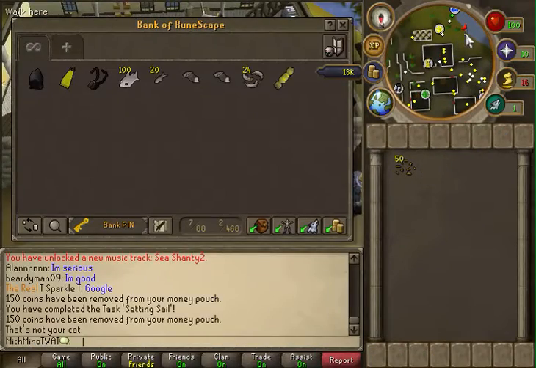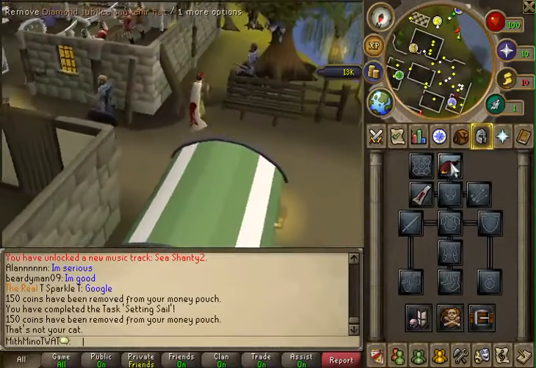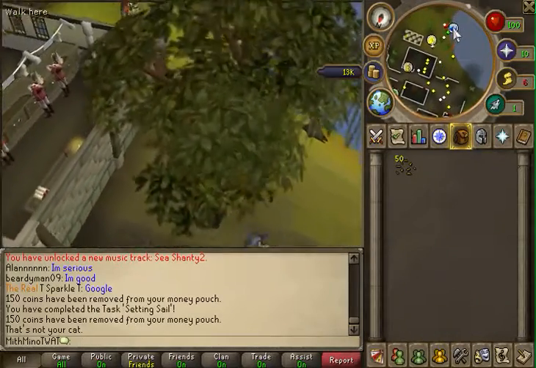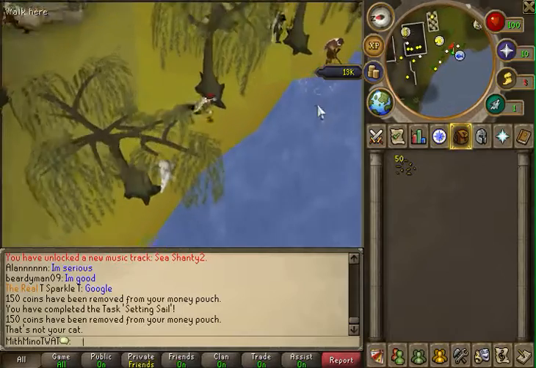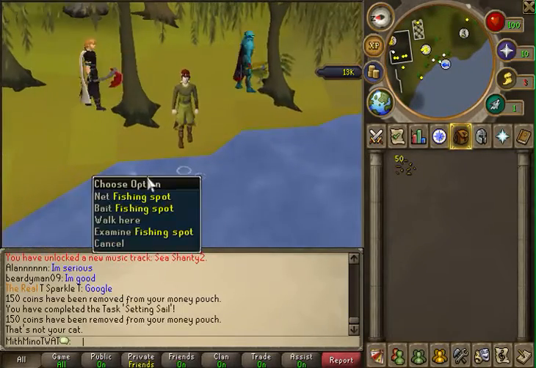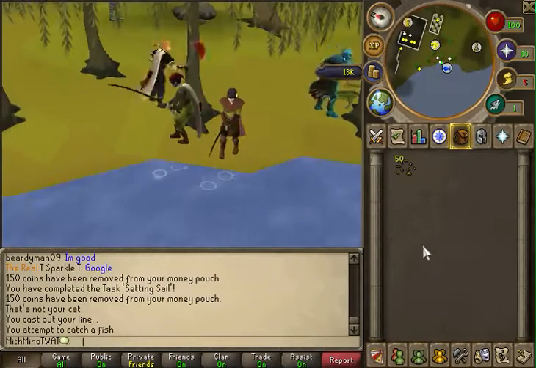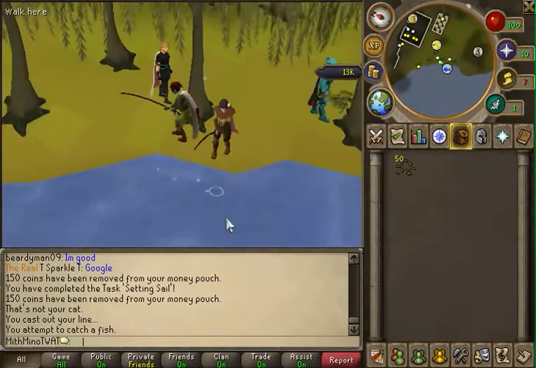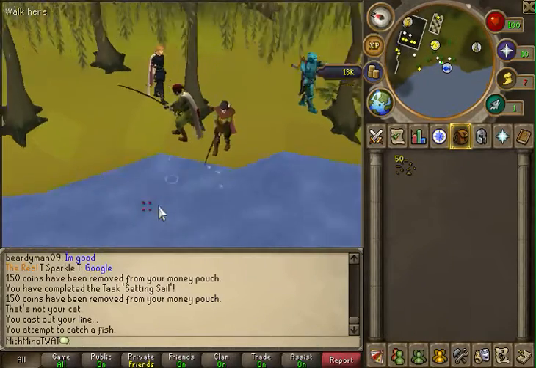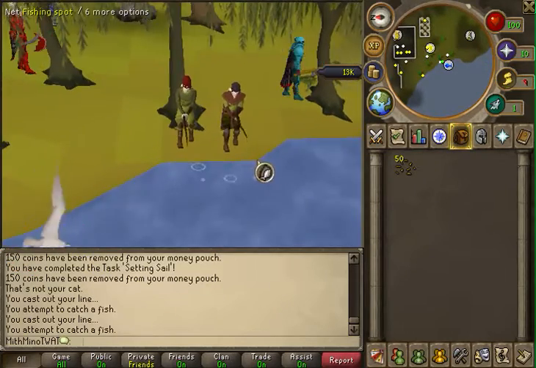150 GP for the Diamond Jubilee souvenir hat. Yeah, I'll take that. How we doing? Look at me, I've got a little Santa hat on. Look, Santa hat. Fishing the grass like a boss. I'm going to turn around. Yeah, I'm not going to catch anything there, am I?